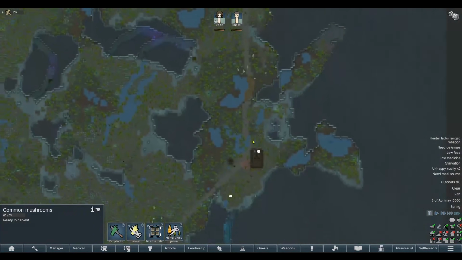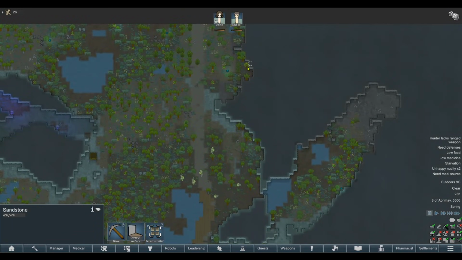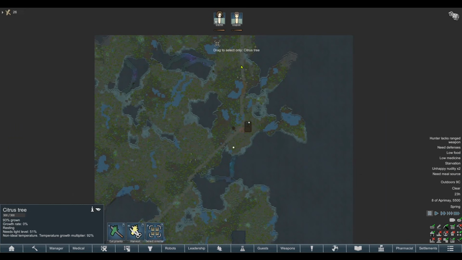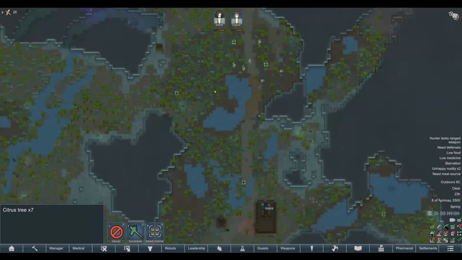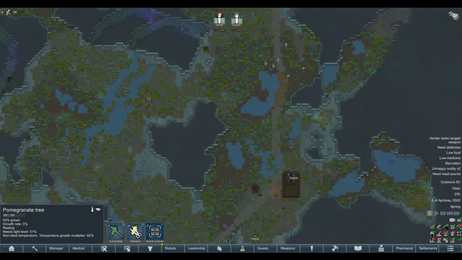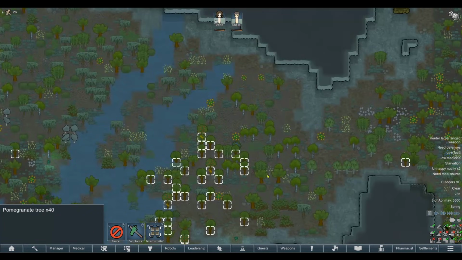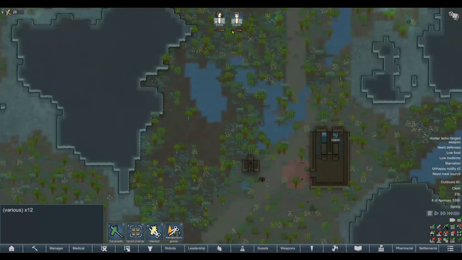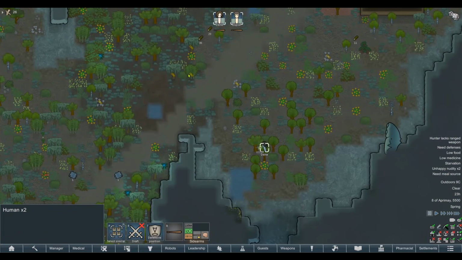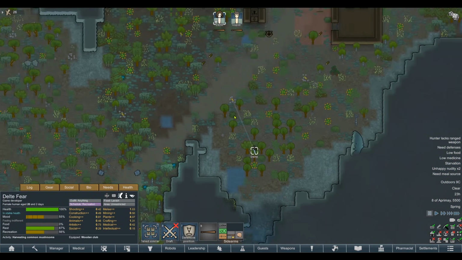Okay, common mushrooms. That's what we're after. Go, chop them all. What I actually wanted to click on was this citrus tree. Chop them all. Okay, good. I've got to be very careful that we're selecting a particular area to harvest rather than anywhere near the insects. Harvest, get them all. We may have to set harvest to maximum priority, otherwise I feel like we're going to starve to death. Let's cancel these tree designations then, and we'll say, you go get some food.